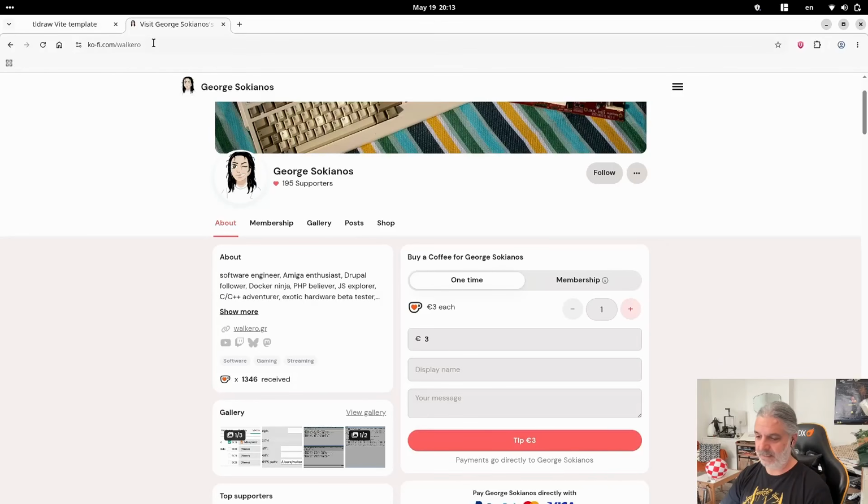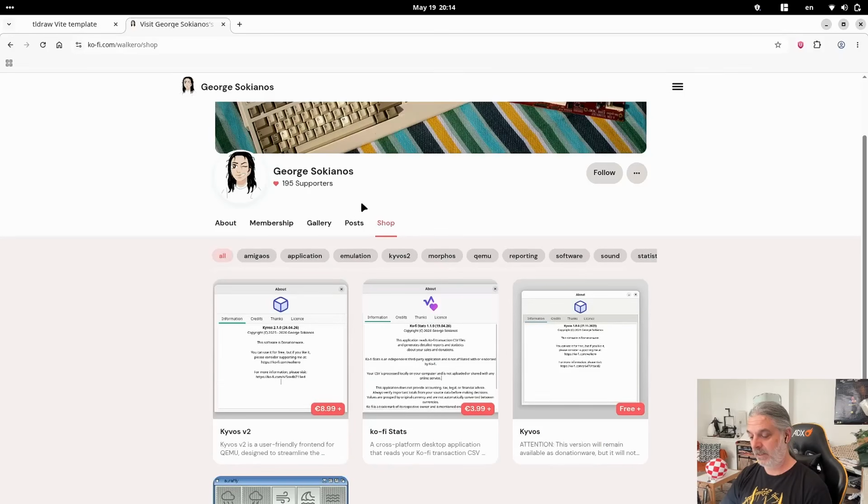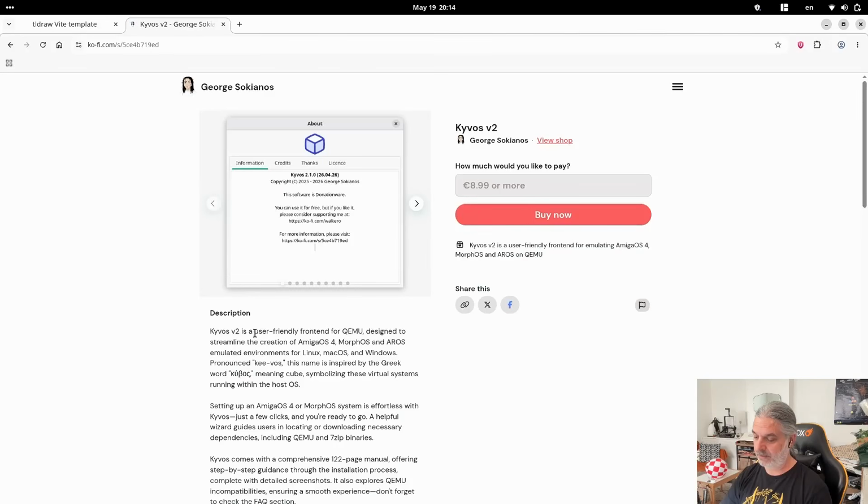You can find it at my coffee.com/Volquero website. I have there the shop where you can find Kyvos version 2, which can be bought and downloaded for all of these operating systems.